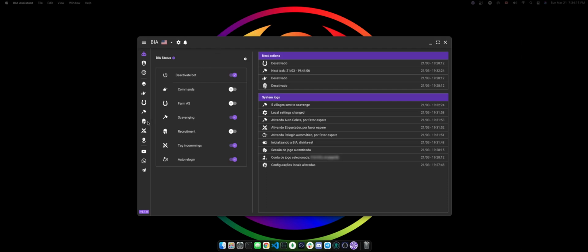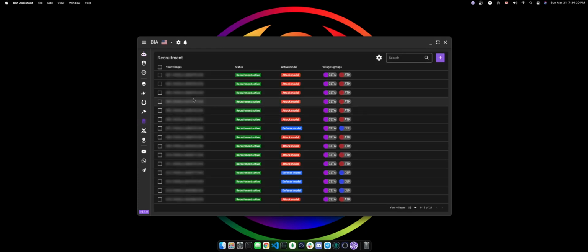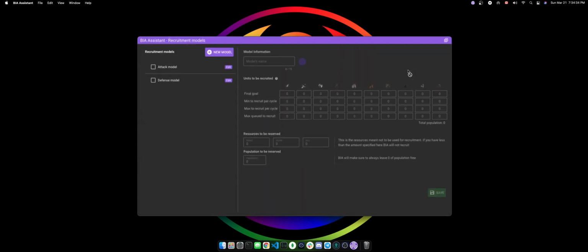Okay, so heading over here to the recruiting page, you will see a list with your villages and the status of each one of your villages, as well as which model you're going to be recruiting. If you click on the plus button here, you will see your model names. You can create a new model by typing the name. You can also enter the units.